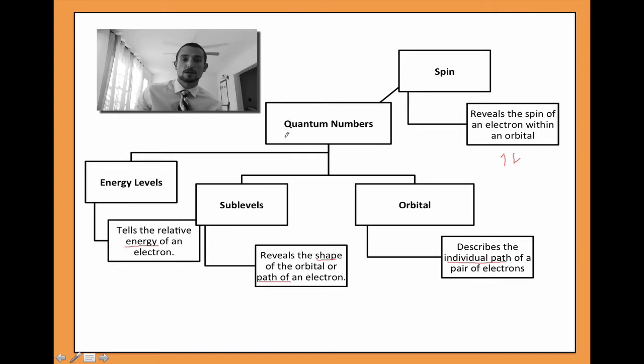So I like to compare this to an address. So I tell my students that this is essentially the address of electrons. So our most vague address involves energy levels. I like to liken that to the state. Sublevels give us the city. We become more and more narrow. We come to the street. And then we find the exact location of an address with the street number. So this is how we narrow it down. Energy levels are very vague. Break down into city, street, and then street number.